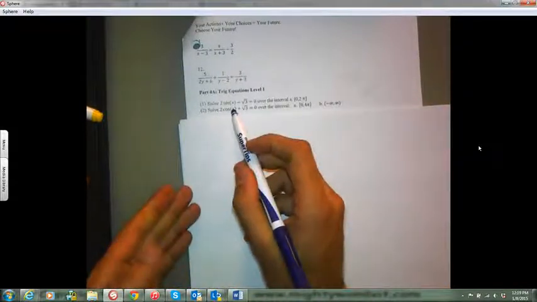I'm going to do problems 2 and 12. These look brand new. I'm going to work through them though, and you'll see that it's really just building on stuff we've already done. So let's start with problem number 2. These are just equations that instead of having just an x by itself, it has cosine of x. That's it. Let's start with number 2.